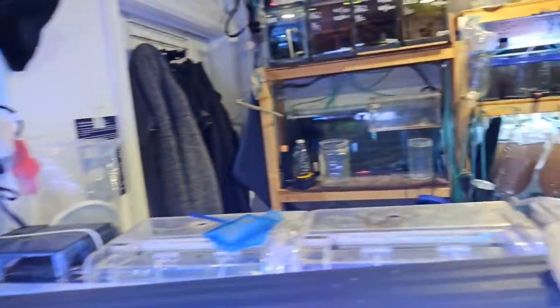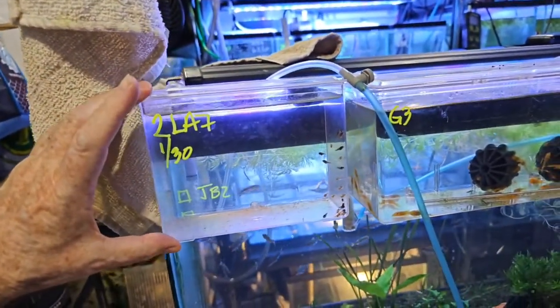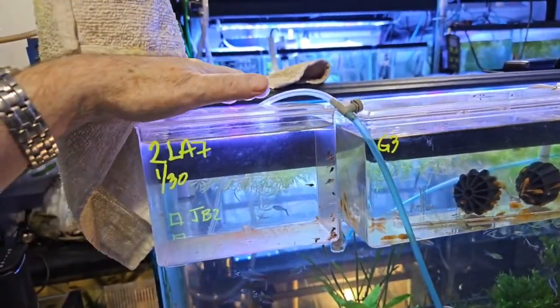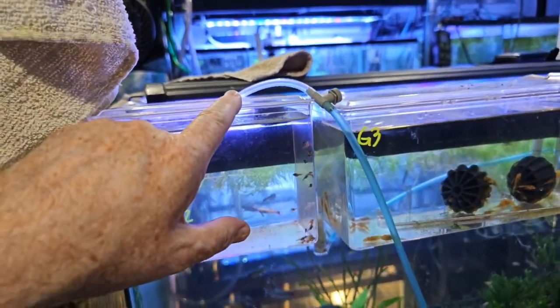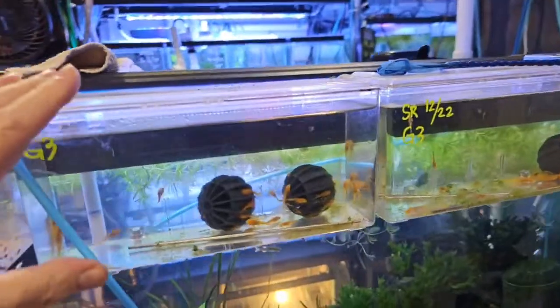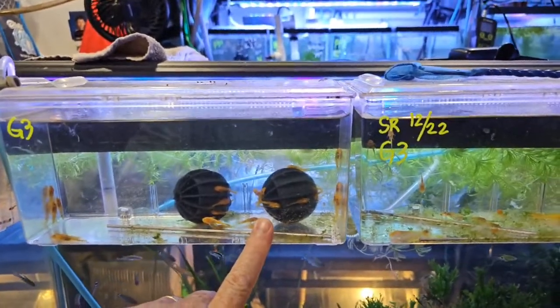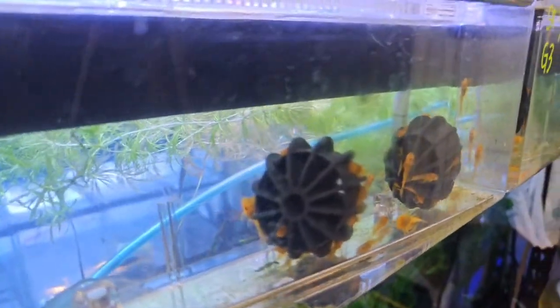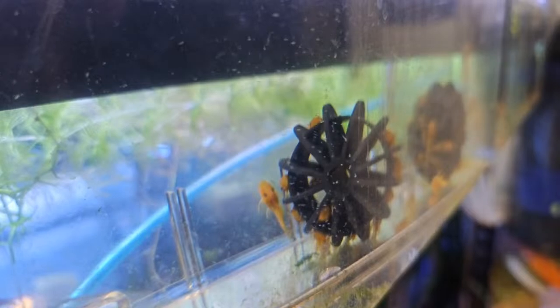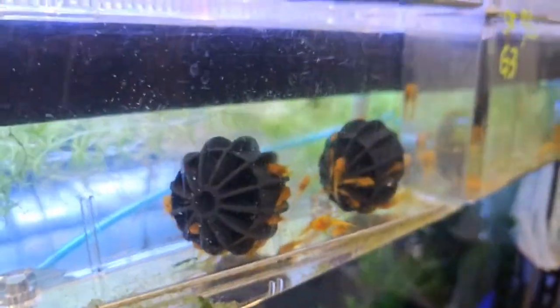Yeah, what do you know about the breeder boxes? Now, see, I'm using them over here. This is a smaller one, and I would use it not just for fry. In this case, I have a small batch of angels, but I would also use it for transitioning. The larger breeder boxes I tend to use for larger batches. And this particular batch, the one with the Pleco condos, aka bio balls. See all those Plecos in there? Yeah, those are the condos.